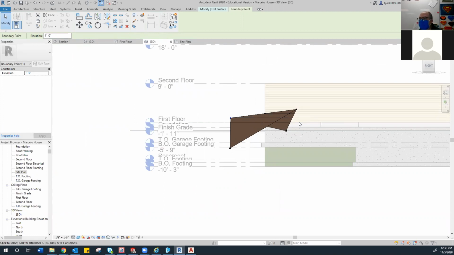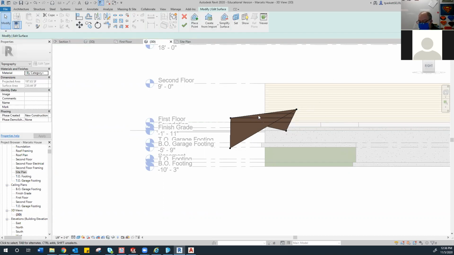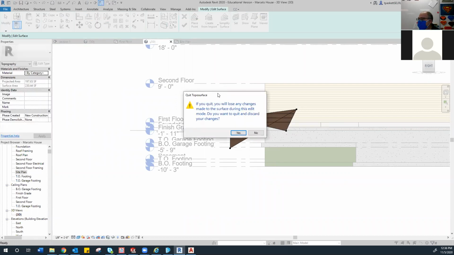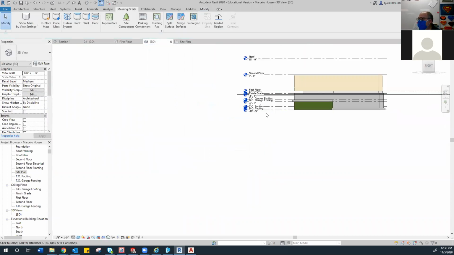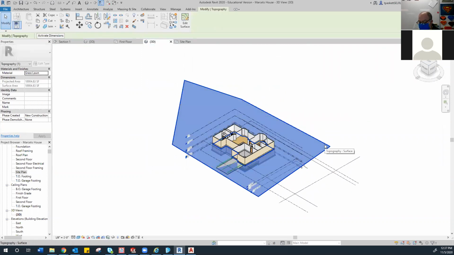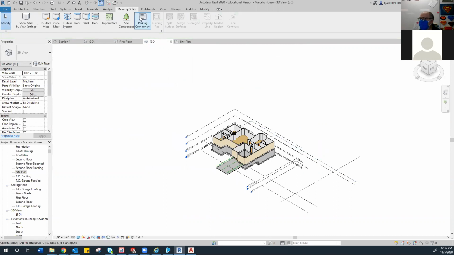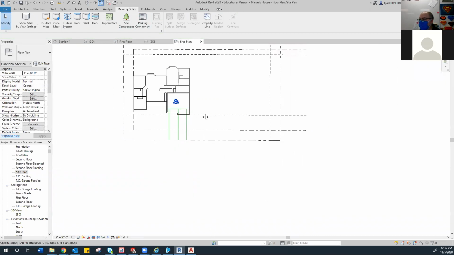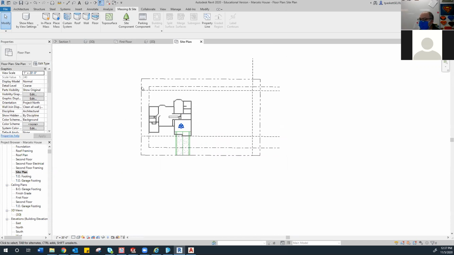If that feels like, oh, goodness, and you don't want to deal with it, just delete the thing out, and then you can go around just sidewalks and your driveways. So that would look something like this. So I'm going to take that guy out, maybe. And I'm going to drop back down to my view here. I'm going to take this whole thing out. And it's gone. I'm going to go back to my site plan. And that's my level that I'm at. My topography is going to look something like this.